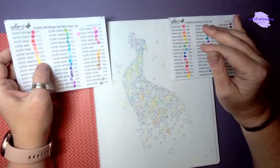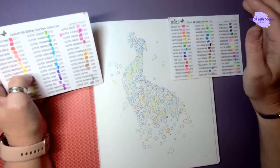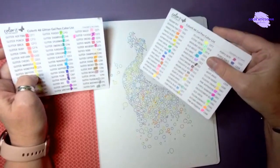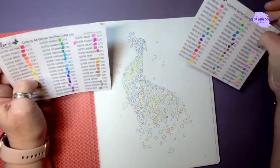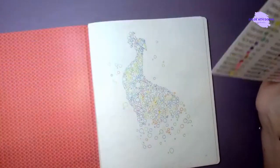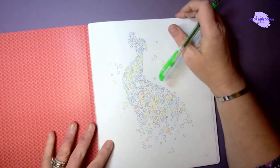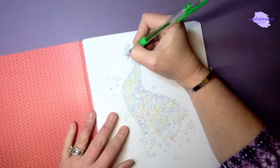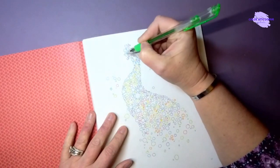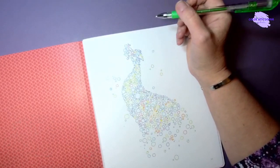The really cool thing about these Lots of Dots is that, well, it's lots of dots. Truly, though, it gives you the colors of the different dots. It doesn't give a number that blocks your color. It's kind of like color by number, but it doesn't block your color. So you are able to pick out your colors and go in and color each one of these circles in its designated color. The circle is the color that you should be using. It's really super cool. I love it a lot.